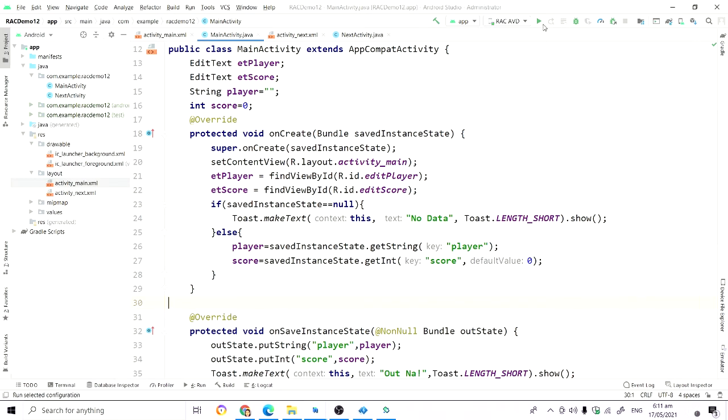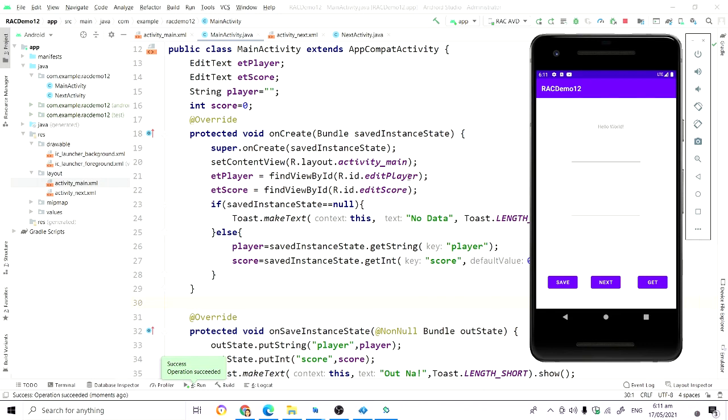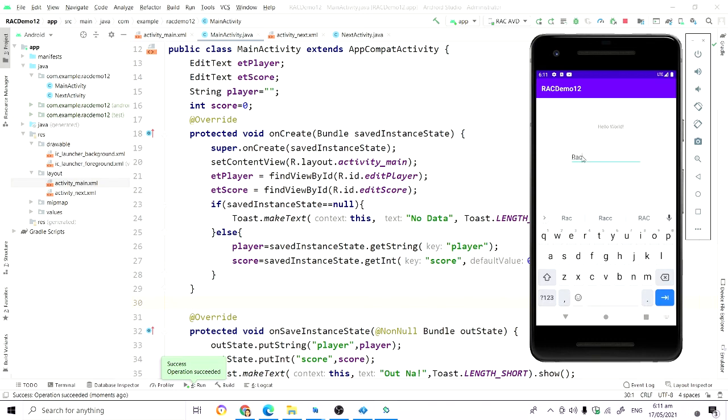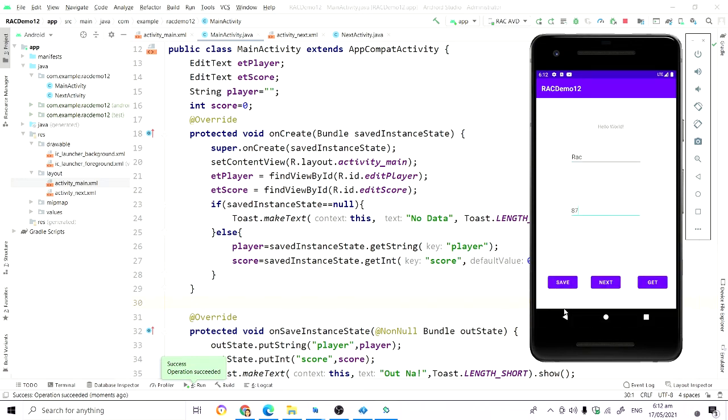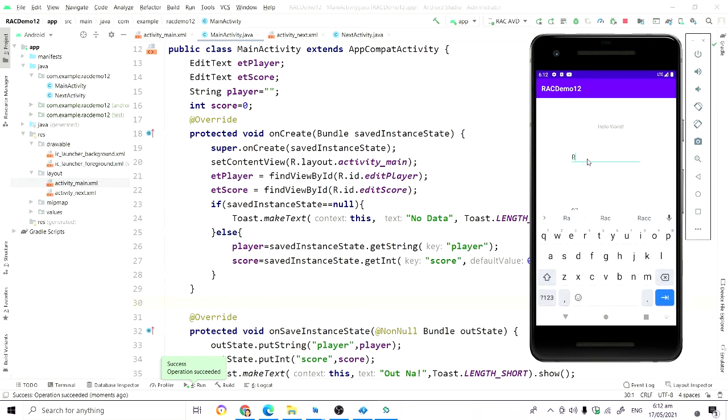Let's run our program. So this is our program. Notice, if I'm going to place here, let's say RAC, and then our score, let's say 87, and I save it. So erase again.